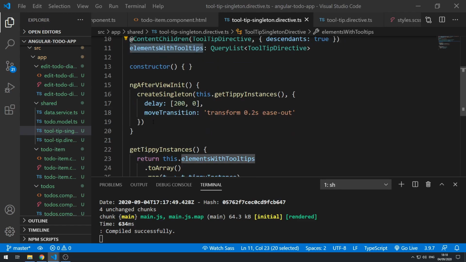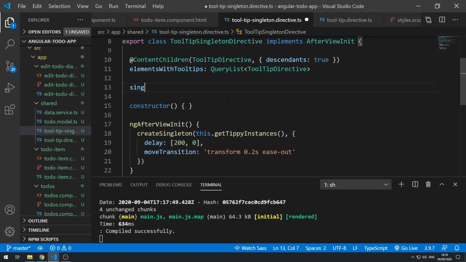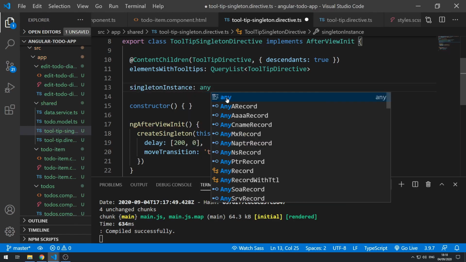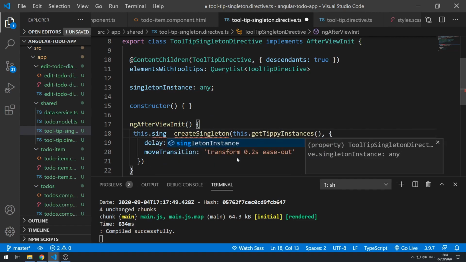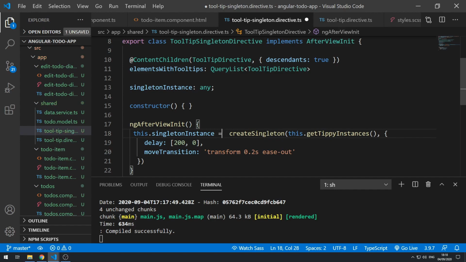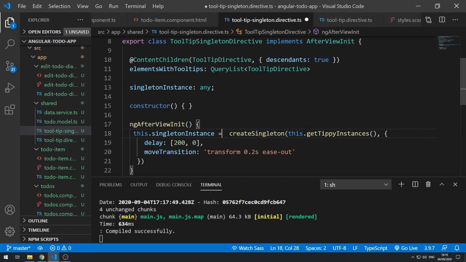So first of all, we have to create a new property called singletonInstance, and let's just set the type as any. Then here we can do this.singletonInstance is equal to createSingleton.